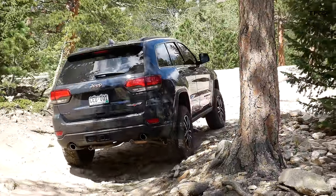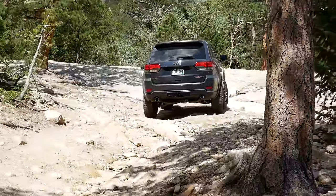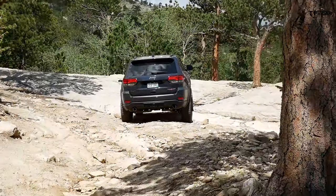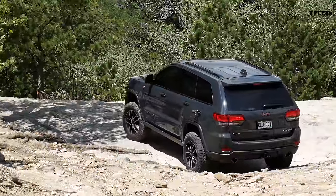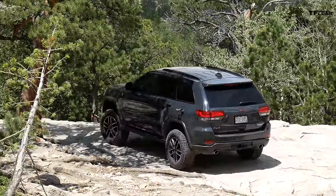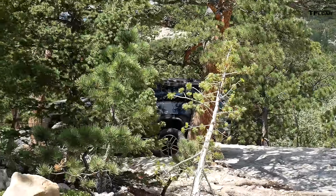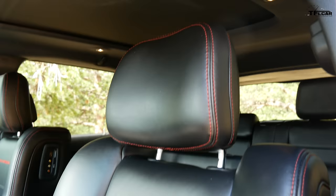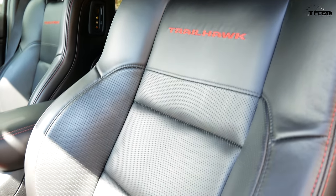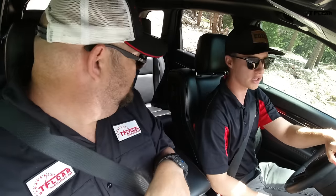To get up and over this, that ledge is severe — you could bottom out. Pull as far right as you can, then go left and go really close to that tree. Obviously don't hit it, just go towards it. We're good! It's actually really nice having super comfortable seats while off-roading. The bolsters really do help. These are actually the same seats as the SRT — they just have 'Trailhawk' instead of 'Trackhawk' on them. Didn't know that. Well, they're very comfortable.